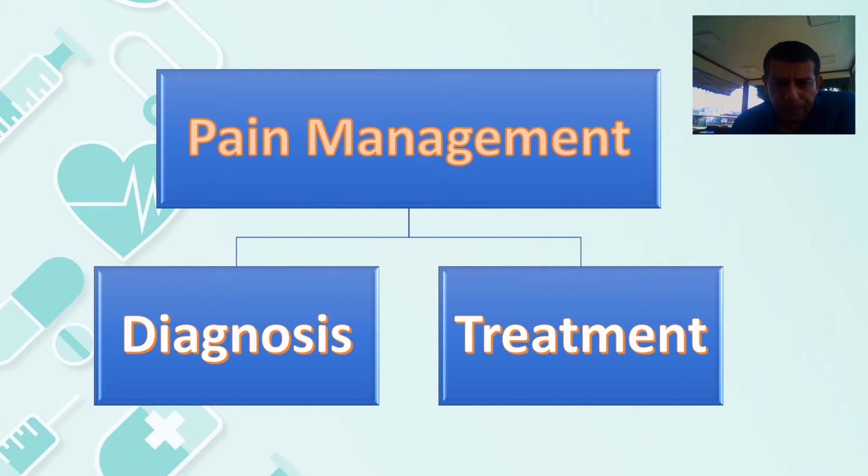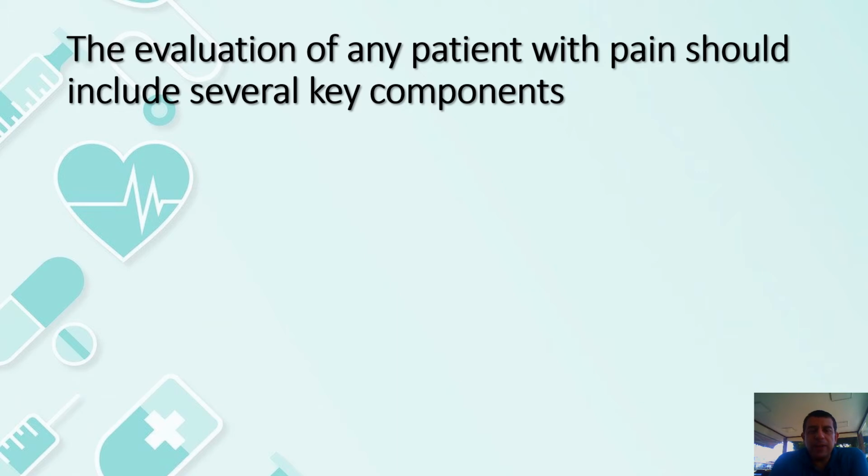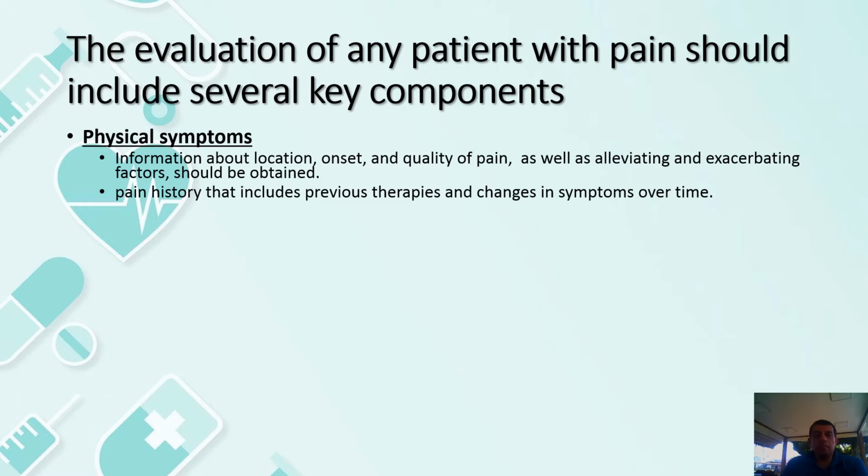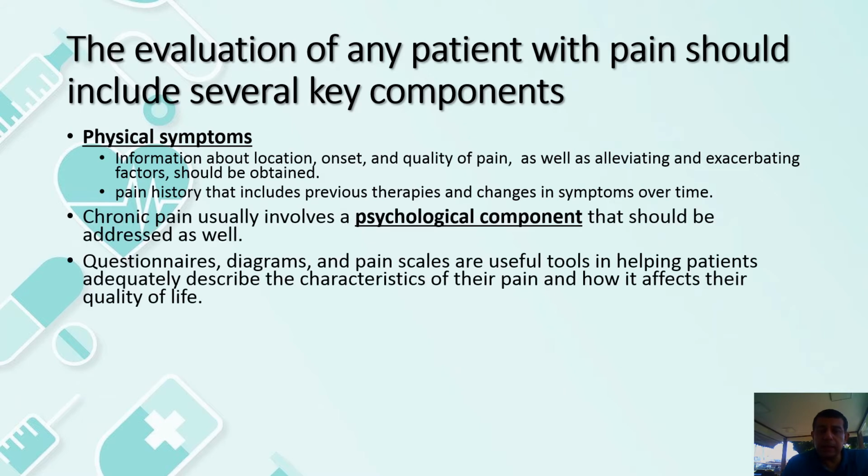How can we diagnose and evaluate pain? Well, first of all, we have to have some idea about the history of that pain and the quality of the pain, the onset of the pain, what caused the pain, what exacerbates it, and what makes the pain less or decreases its intensity. This is very important. The next step is to examine the patient to know the apparent causes. Is it tender? Is the pain due to, for example, an operation or a certain trauma, or is it a chronic pain?